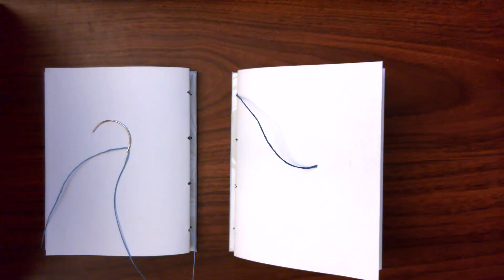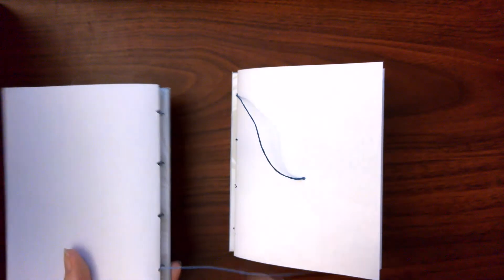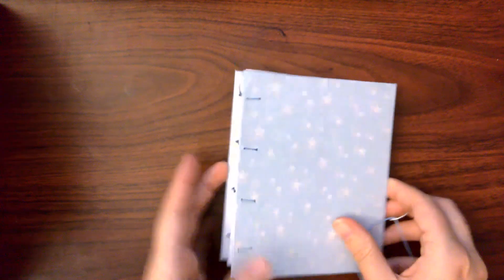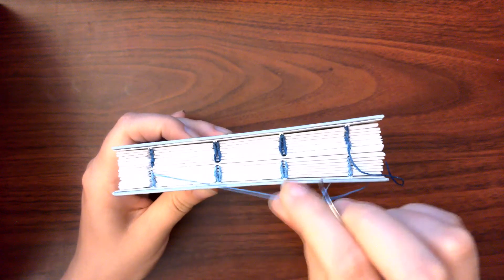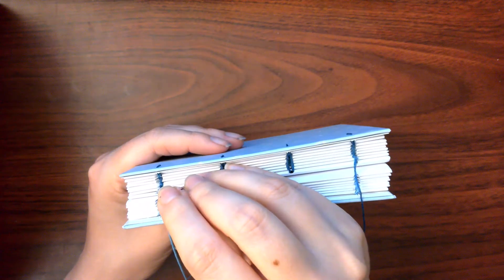In this video on the modern adaptation of the historical Byzantine bookbinding style, I will demonstrate how to sew the two halves of the book together. You will need to ensure that the threads at the end of each half are on opposite sides of the book from each other. To start, stack the two halves on top of each other, take the thread from whichever half you are using on the needle, and you will begin by working in the half opposite the side the thread came from.